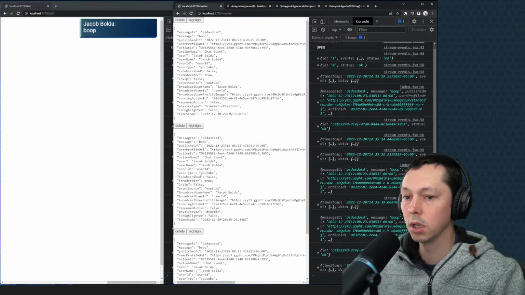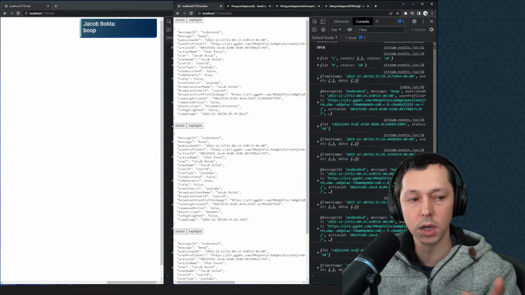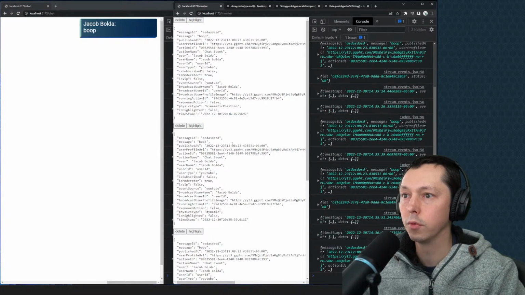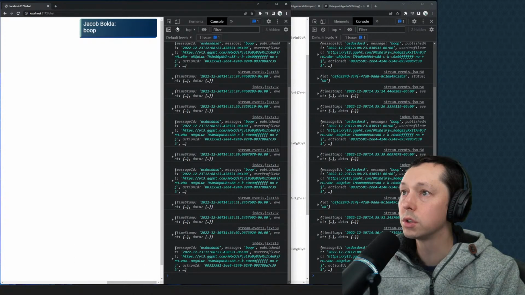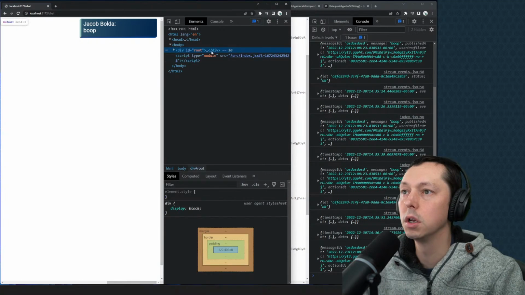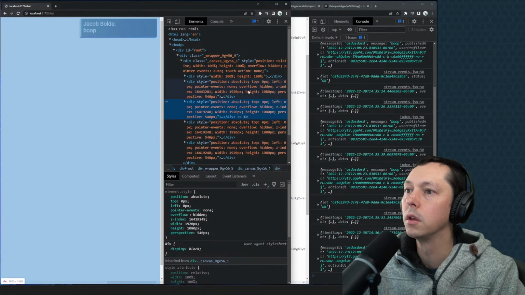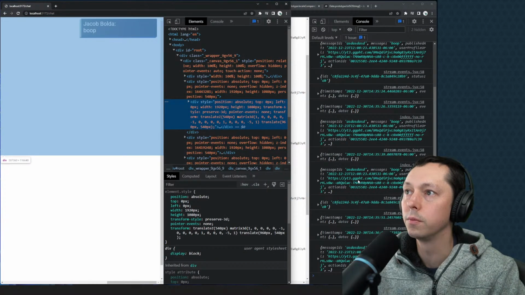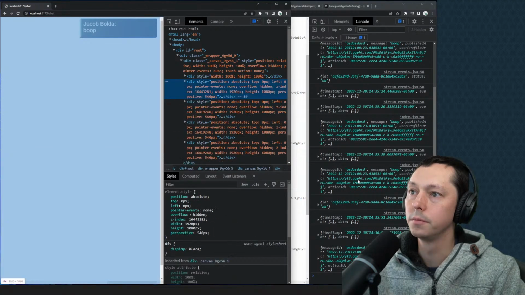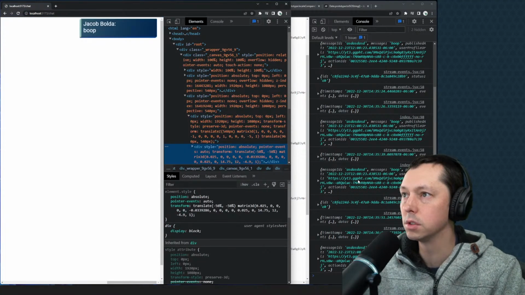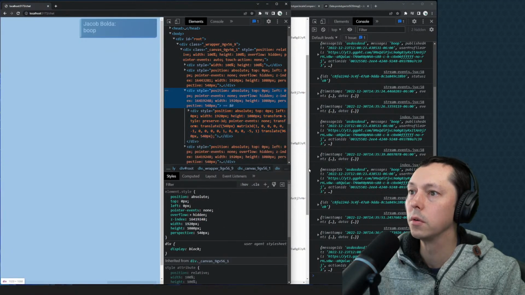Everything should be either kinematic or dynamic. And if we add in another one, nothing's actually changing anymore. We should still actually have them all. If we look at our HTML, yep. For the first one, you can see it here. Everything else is going to be above though, because we don't have anything to actually push it down anymore.